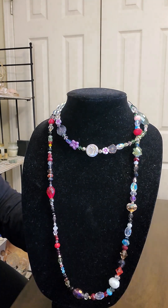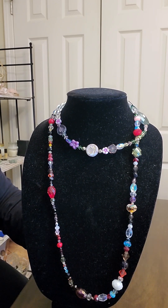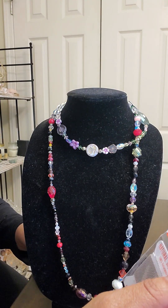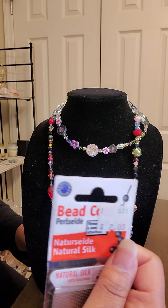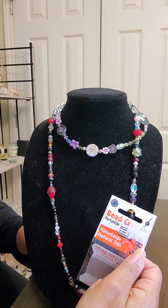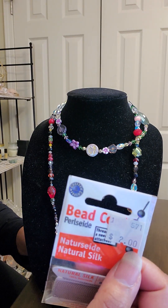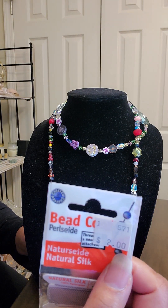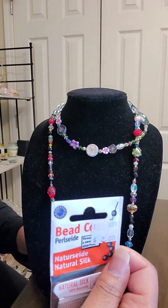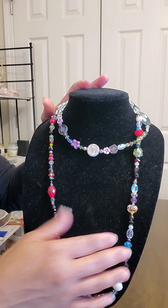Now I can't remember if I just did this — Preciosa, and the larger ones I got from my bead man. What I use is this silk cord right here by Perlseide — P-E-R-L-S-E-I-D-E — bead cord, silk cord. I use this in like a number six; this is a 10. I'll use the 10 for heavier beads, maybe like an 8 millimeter on up. This is roughly 0.90 millimeters and it's a beading cord used for pearls and beads.